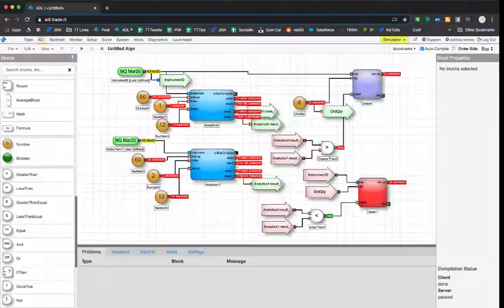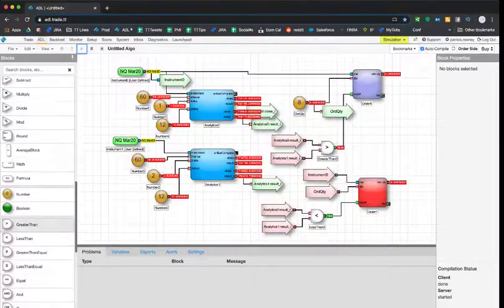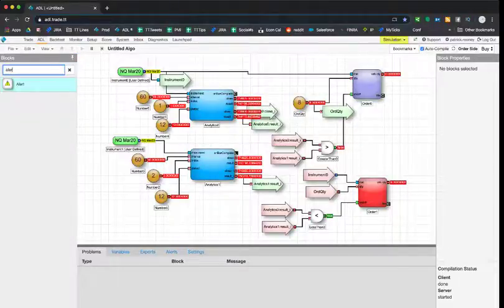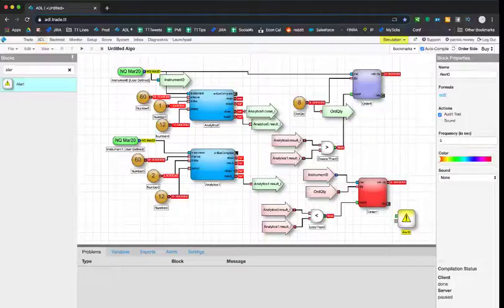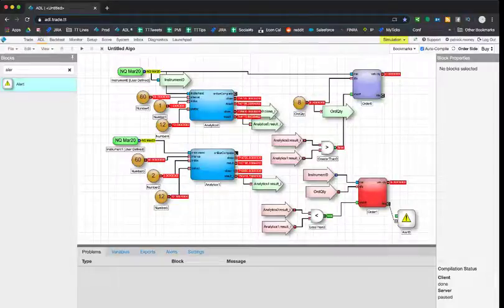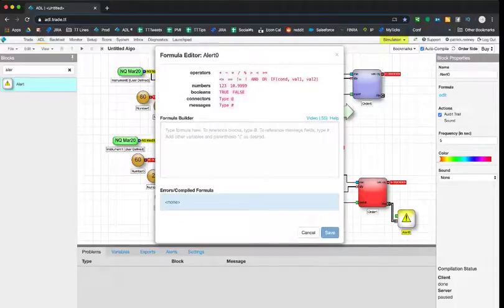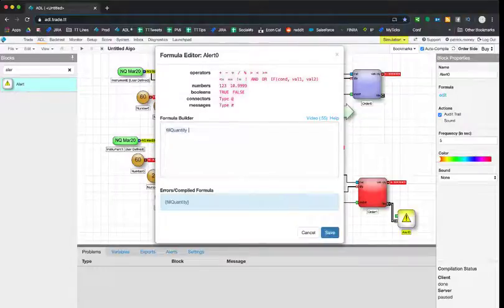Go, and it's going to tell me something. So now how do I know something's going on here? Now what I can do is put in an alert block. I'm going to tag into these things. The alert block is going to gather information with each thing that's going on, whatever I tell it to gather information on. So I'm going to click on alert, and connecting into this fill block. I'm going to say that if I get a fill, alert me about it.